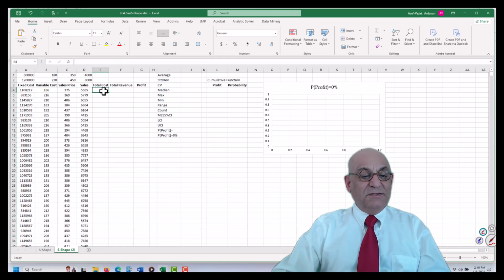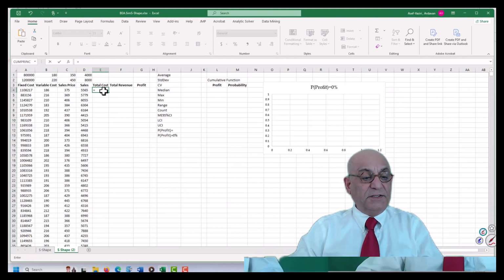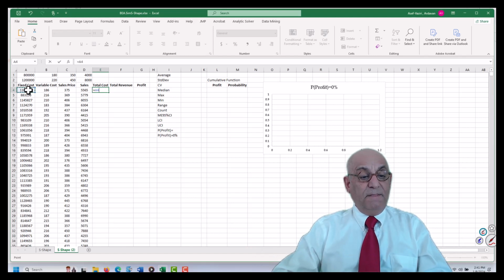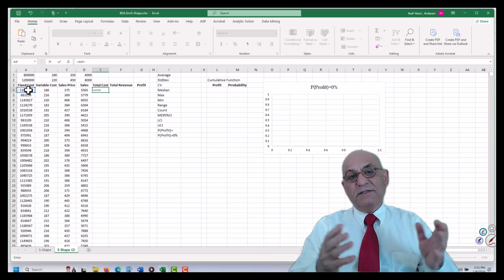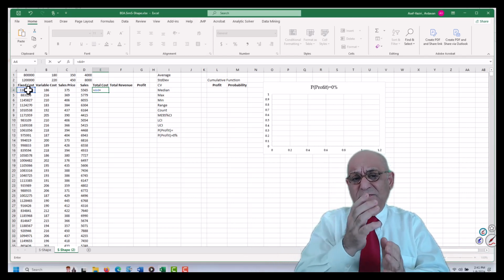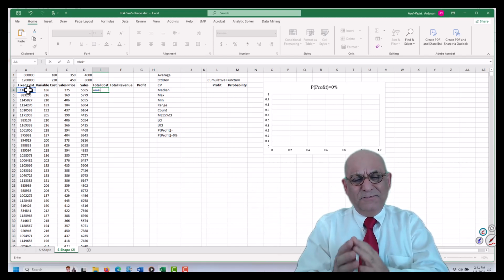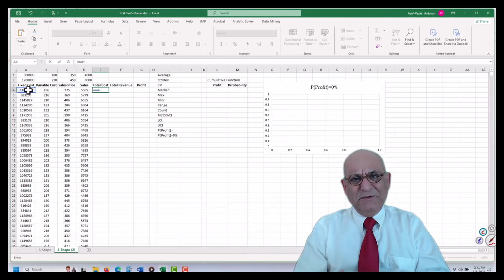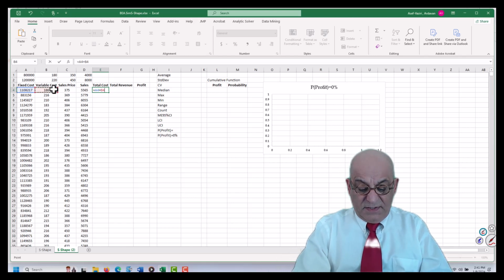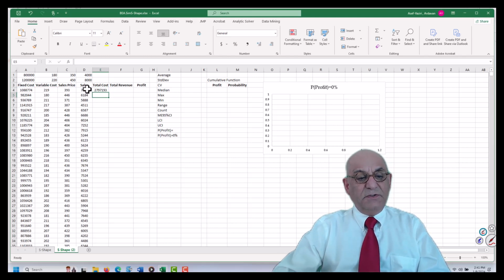Now my total cost. What is my total cost? Fixed cost does not depend on the volume of production. So that is fixed cost plus variable cost multiplied by number of units produced. And in break-even analysis, we assume quantity produced is equal to quantity sold. Production is equal to sales. No inventory, no back order, no leftover. Total cost is fixed cost plus variable cost multiplied by quantity sold. That is my total cost.